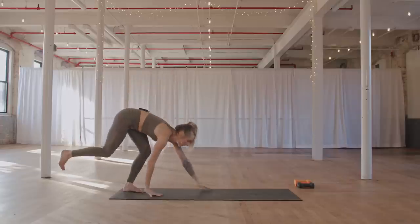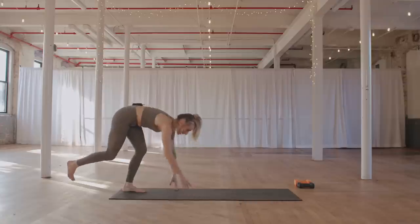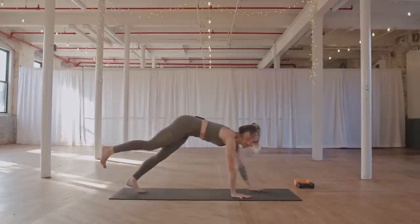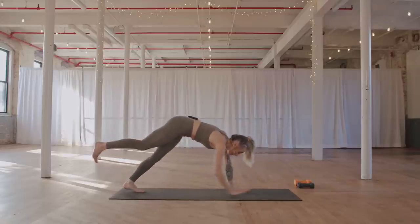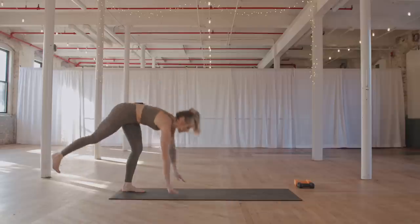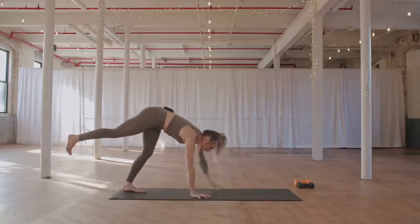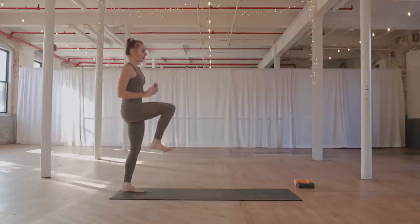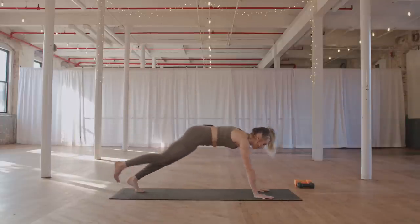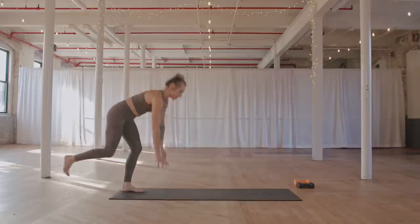So it's down and out, back and lift, down and out, back and lift. Keep going. So really push into your left big toe. Find that full plank engagement. Engage your core the whole time. Forward, back, lift, down.